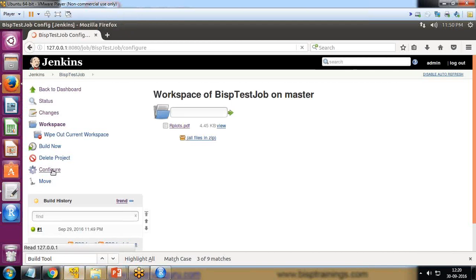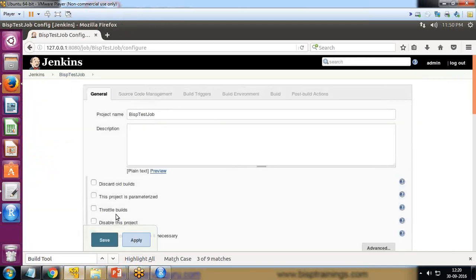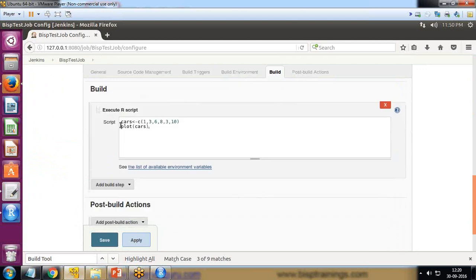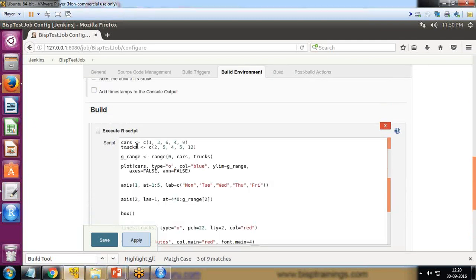So what I'm doing is I have a bigger code to explain, so that we can have multiple axes in it. You can see I have created multiple axes, one for cars, one for trucks, and then I set a range here. The range will be from 0 and go up to cars and trucks. It will plot cars in type o, color blue. Axis 1 will be at 1:5 and the labels will be Monday, Tuesday up to Friday.